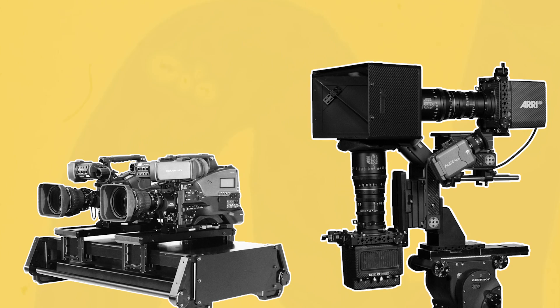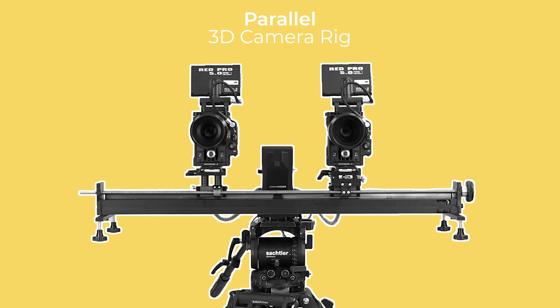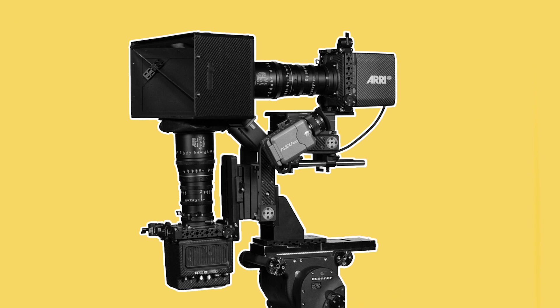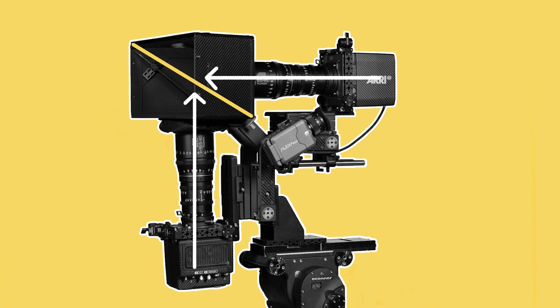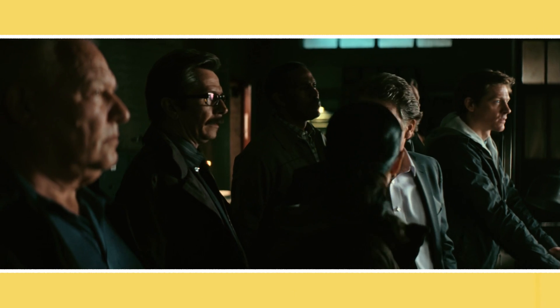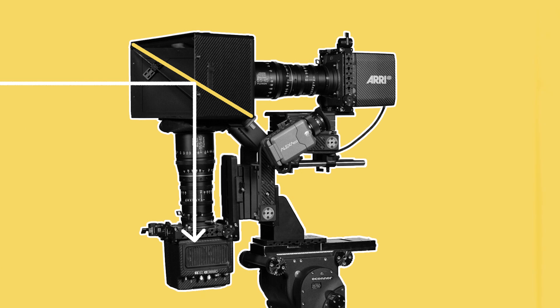There are two types of 3D camera rigs that can be used to get the two cameras close to each other to shoot these slightly offset images. The first is called a parallel rig, where the cameras are placed horizontally alongside each other on a sliding plate. The second type is called a beam splitter, where two cameras are placed at a 90 degree angle pointing into a sort of cube that houses a mirror inside angled at 45 degrees. This mirror is like a one-way mirror that you see in police interrogation scenes, meaning that one side acts as a mirror that bounces the light off the 45 degree slope, while the other camera sees through the other side of the mirror, shooting at a slightly offset angle.